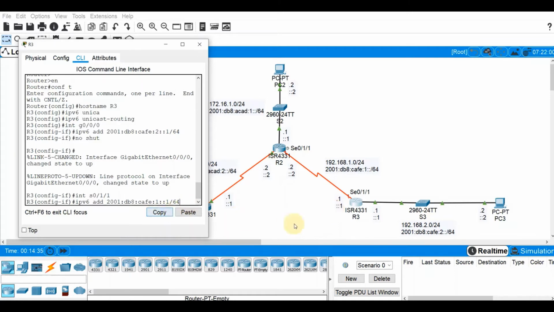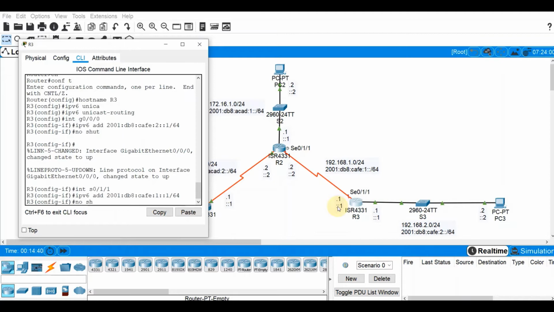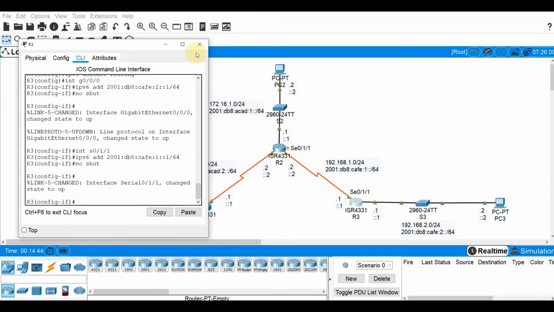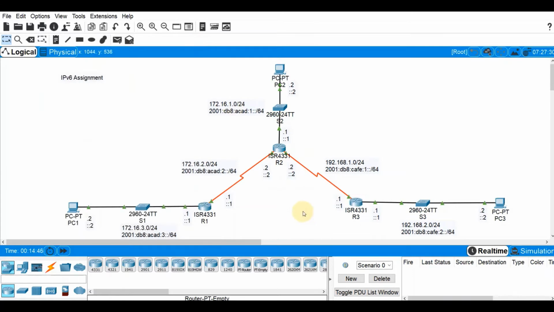All right, so CAFE:1::1/64, and then no shutdown. All right, so we are done with the IPv6 assignment on these devices, including PC1, 2, and 3, and these routers R1, R2, and R3 here.